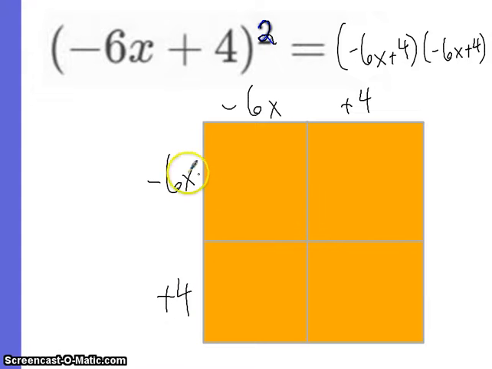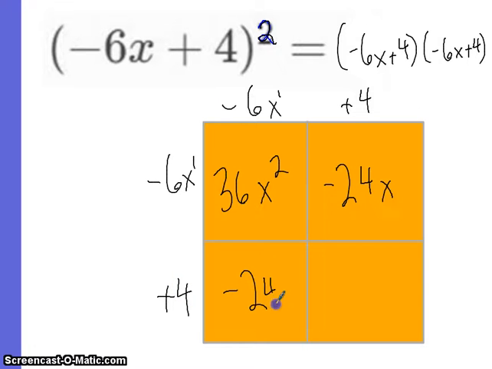And the coefficients multiply. If I wanted to write it out, I could say negative 6x times negative 6x. But I'm just going to go ahead and multiply inside here. So the two coefficients, 6 times 6, make 36. And then there's 1x on the side and 1x on the top to make a total of 2. And now positive 4 times negative 6 is negative 24. And there's only a single x coming from the side, not one from up here. So that's just 1x. And then, again, negative 6 times positive 4 is negative 24.